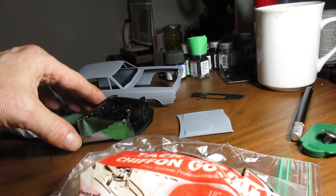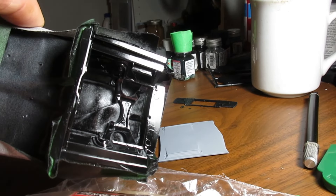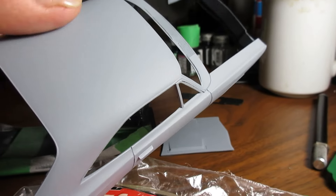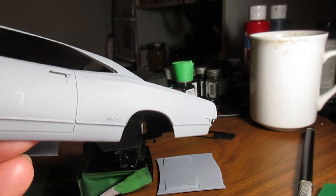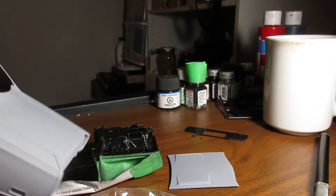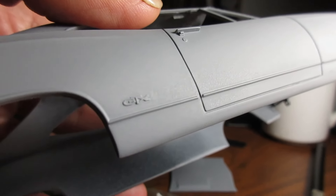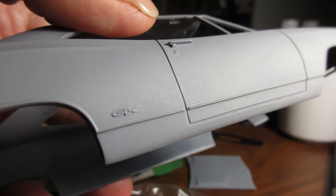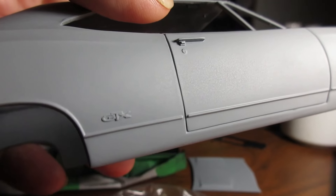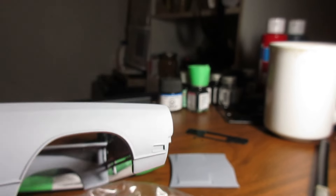We're going to fast forward from 7-8 in the morning till 1:30 at night. I put a second coat on the engine bay — that worked out about what I wanted. I also put a second coat of primer on here and it did not craze the plastic — it went on perfect, actually. I think what was happening was the solvents were coming out and the primer was bonding to the surface. It's fairly decent, somewhat dust free. The best thing about this primer sealer is it goes on a little bit thinner. Look at the emblem — it's not built up around the emblem. Some primers, because primer is actually more or less a filler, will hide some of the details. Look how crisp the door lock is there — none of it is filled in.